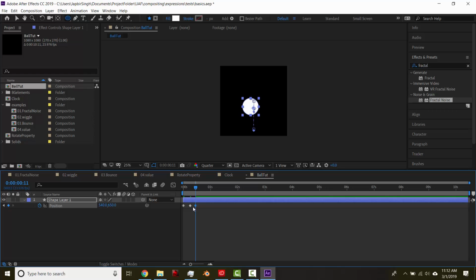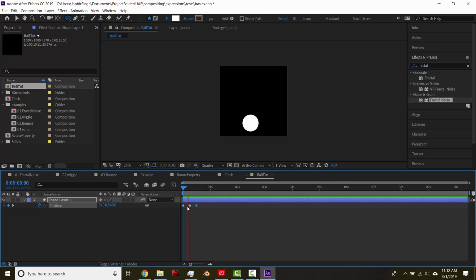Or no, I'm not going to move it back up. I'm going to copy that original keyframe. So click the keyframe, Command C, Command V, and maybe I'll move that keyframe a bit. So now it starts and ends at the exact same point because I just copied that keyframe.